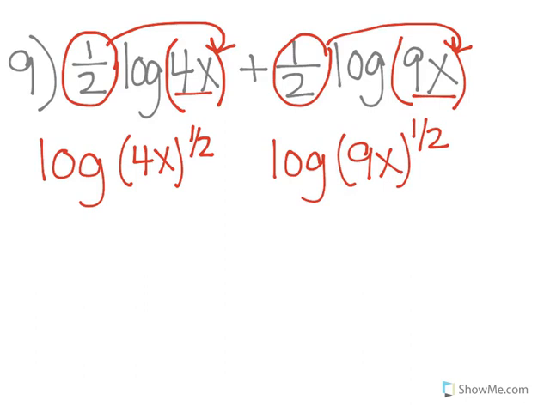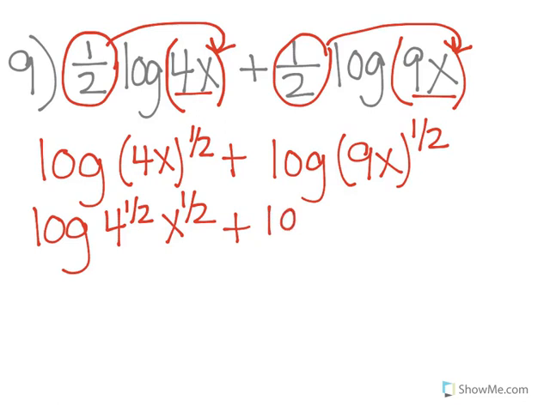So now we can take 9x and 4x to the 1/2 power, but we needed to do that separately so that the base is 4x and the other base is 9x. So I'm just going to write out every single step. If you can skip this next step, then that's totally fine with me. Alright, so I'm going to do the power to power rule, and I'm going to have log of 4 to the 1/2 times x to the 1/2 plus log of 9 to the 1/2 times x to the 1/2. Okay, so this 1/2 power with the 4 and the 9 should be a quick rational exponent that you should be able to evaluate.